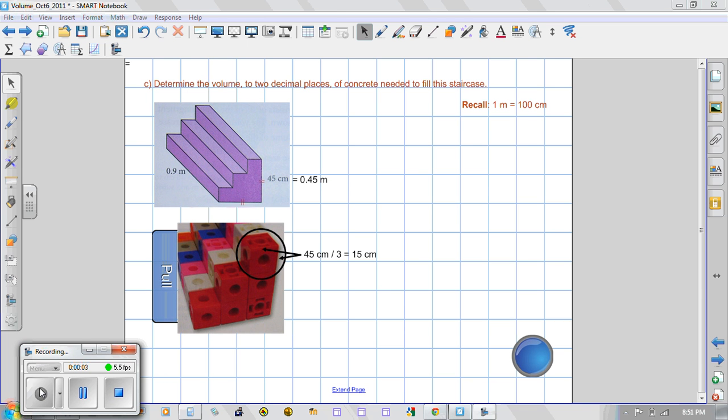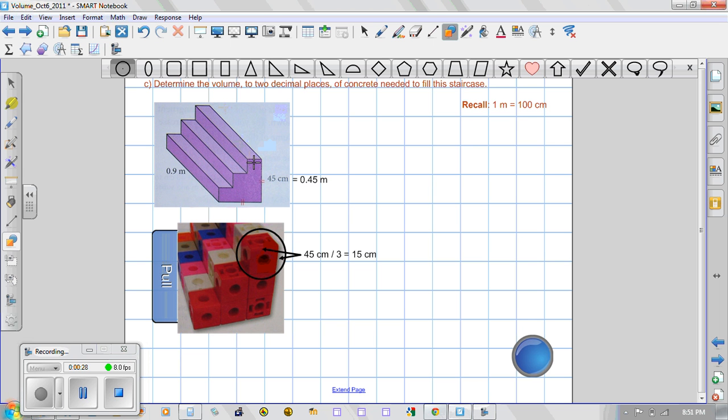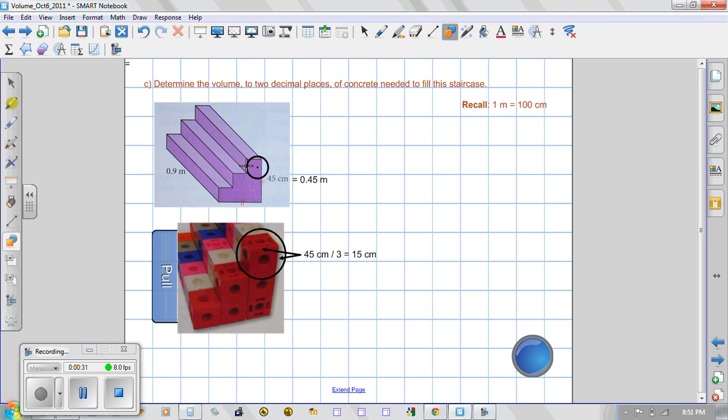Okay, welcome back. Here we are in part 4 of our video series on volume. While you were away from the computer or away from viewing, I took a moment to highlight what we're going to be working with. We're going to determine the base area of this particular cube, which of course is to mimic the base area of this portion here. So you can see how they're similar.